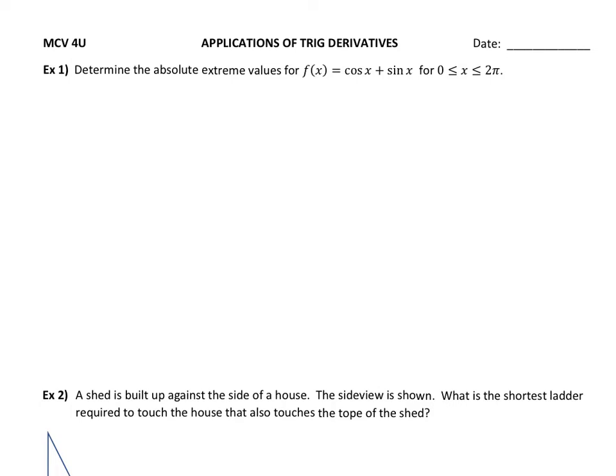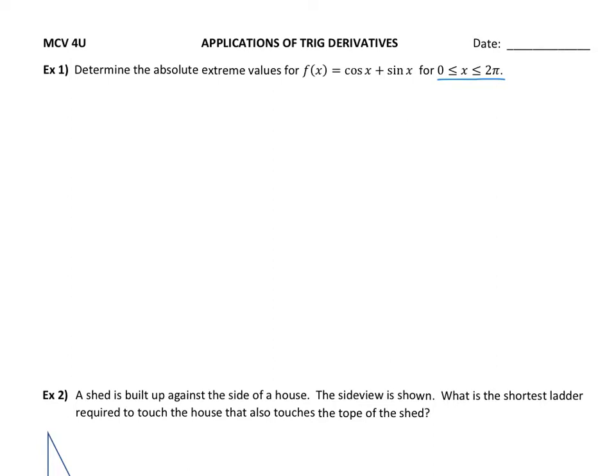We're going to complete a couple of applications of our trig derivatives. So the first one is actually asking you to determine the absolute extreme values for this particular function between a fixed interval here. All right, so for those extreme values, we're really just talking about maxes and mins, but we do have a fixed interval, so we have to work with that.